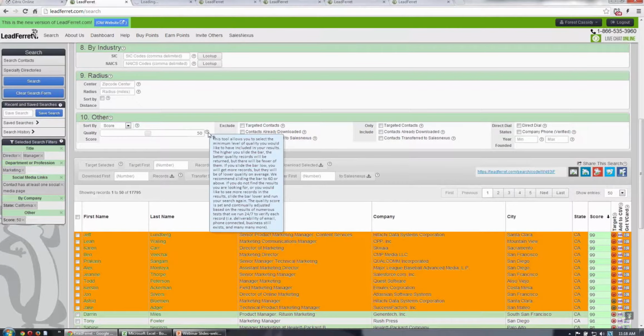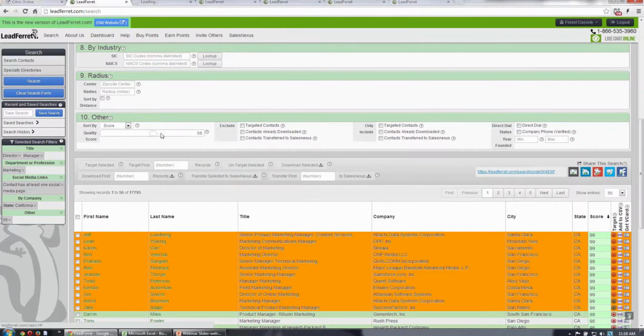Quality score, this is a really cool tool. If you want to know more about that, I definitely recommend you read this little pop-up tooltip that I'm hovering over now, but it basically allows you to adjust your results based on the quality score they have been given, which is based on the recency and frequency of verification tests that the record has passed.